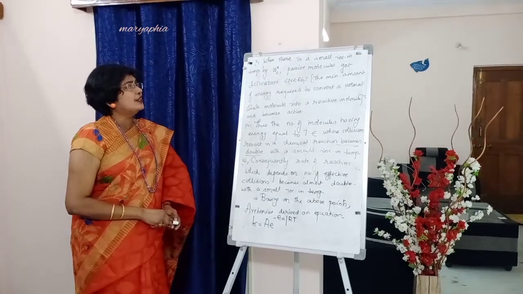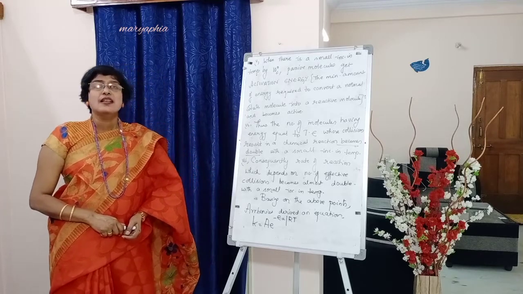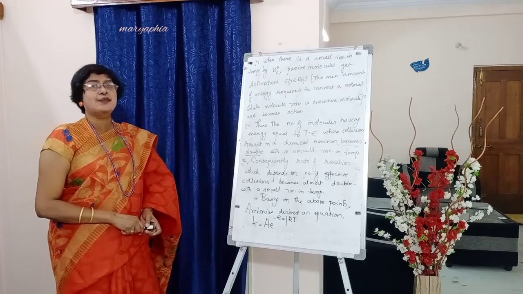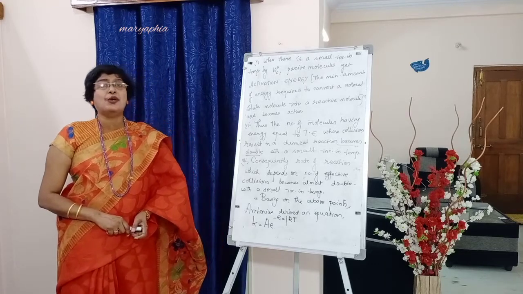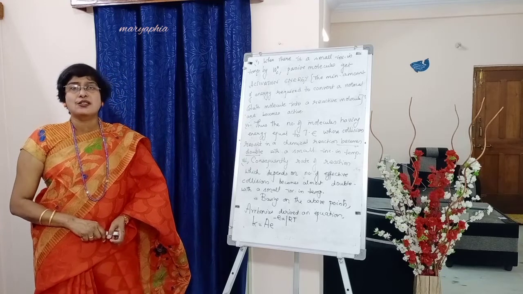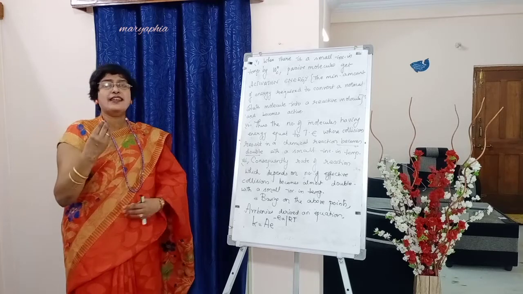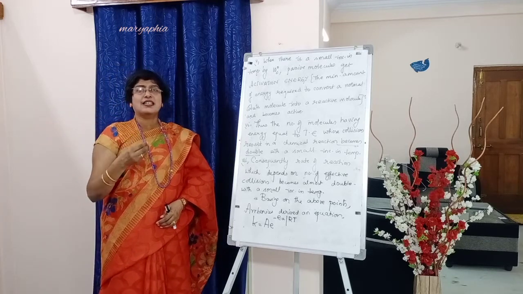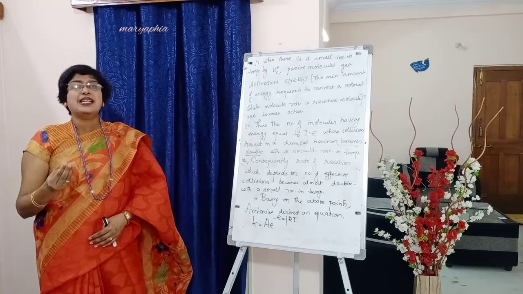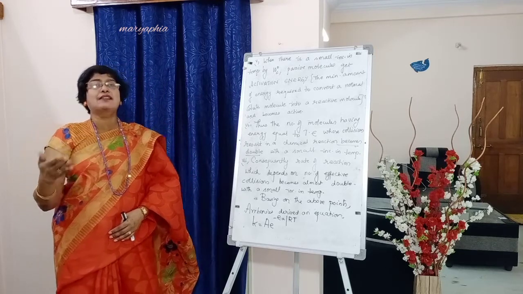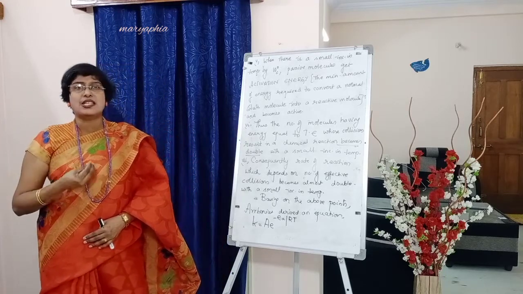So passive molecules acquire activation energy. Okay. So what is this activation energy? The minimum amount of energy which converts a passive molecule into an active molecule is called activation energy. So when there is a small rise in temperature just by 10 degrees centigrade, the passive molecules become active molecules. They will be converted into active molecules. How? By acquiring the activation energy.